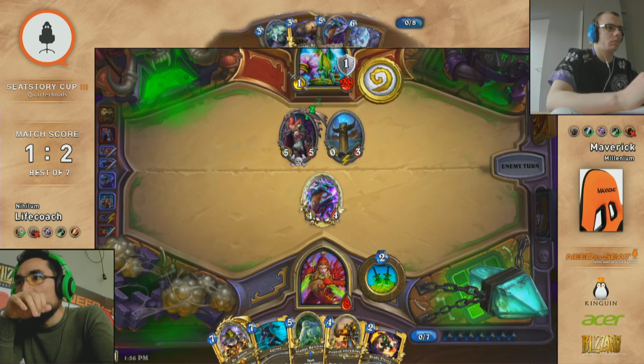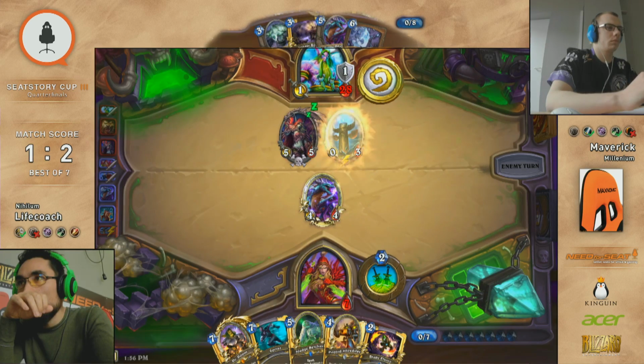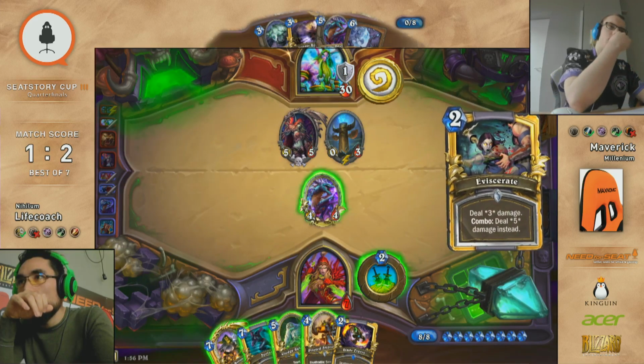Second sap. Second sap would do it. Yeah, it's pretty much what he needs. Sylvanas otherwise threatens to just take the game from there.